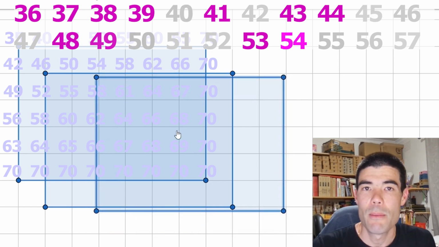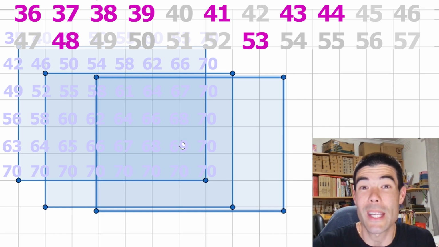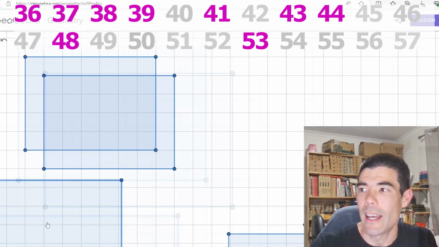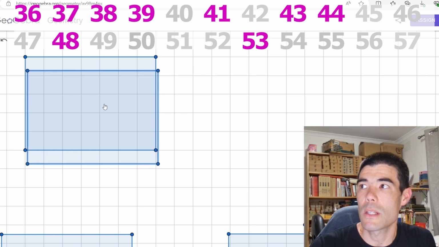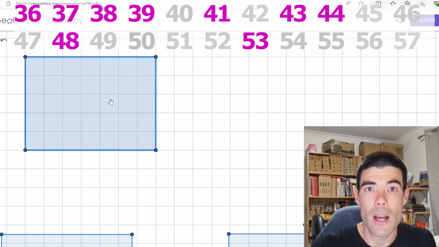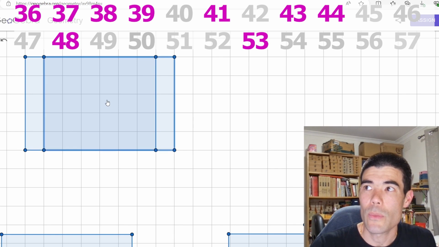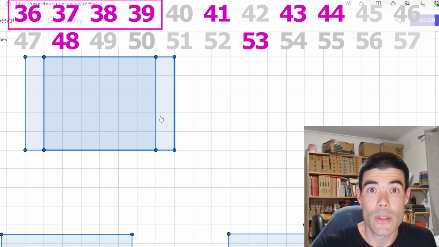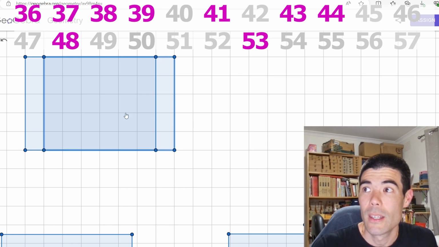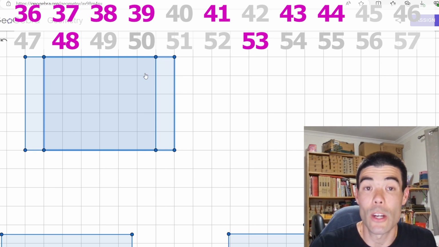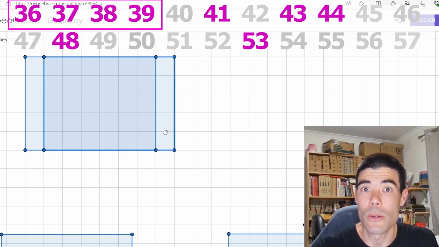Getting very close now. Perhaps it's time to start thinking about what numbers we definitely can't get. And coming back to the two rectangles again, if they're on top of each other, we have 35. As soon as you move one step to the right, you've already got 40. So it's not actually possible to get anything between 36 and 40. So it's not possible to get 36, 37, 38, or 39. Because no matter how many more rectangles I add, it's not possible to take away from the area. I can only add. So it definitely is not possible to get 36, 37, 38, or 39.